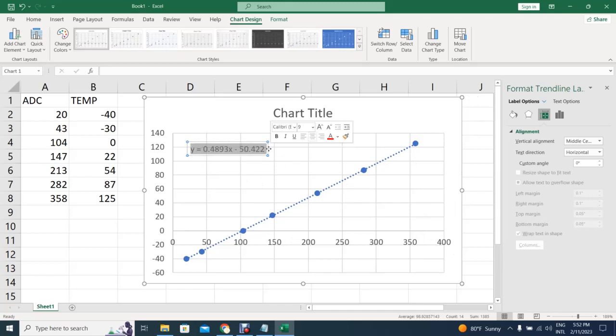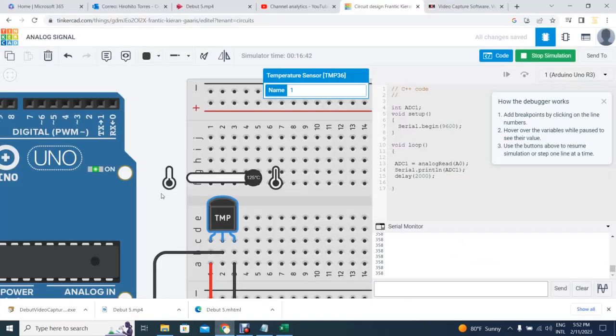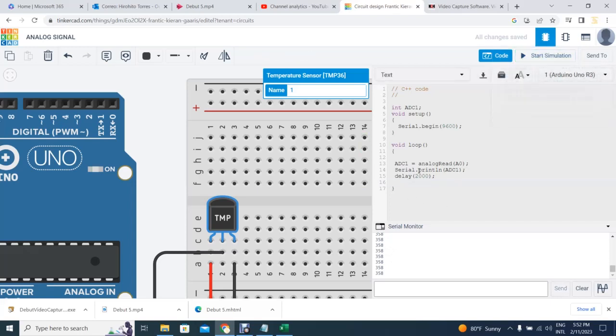So again, what we need is this. Let's copy this. Copy. And let's go back again here. As you can see, we are reading ADC. You don't like ADC. ADC doesn't mean anything. You have to recover back the engineering units. Let's recover back the engineering unit now that we have done the calibration. How are we going to do that? Very simple. Let's stop the simulation for 1 second. Now, here, I'm reading the ADC. How about if that value is converted to temperature?